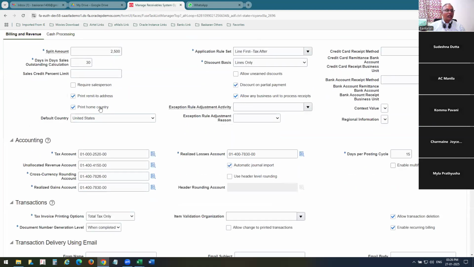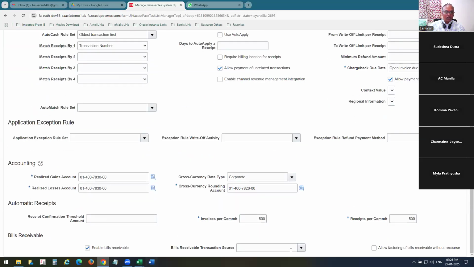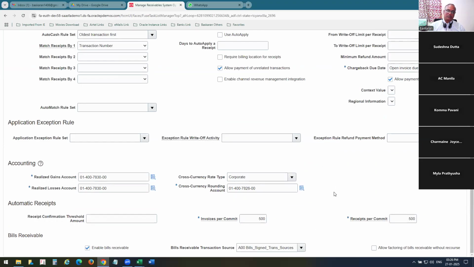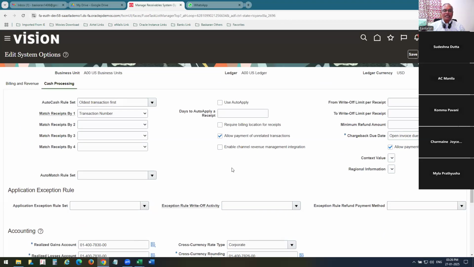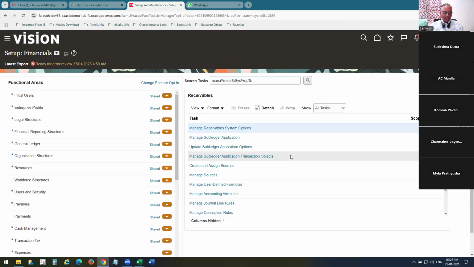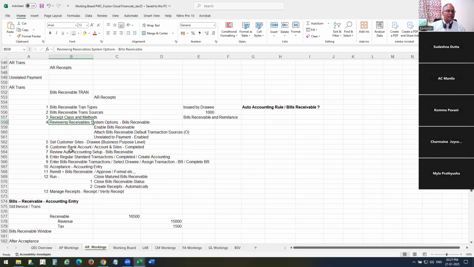And then under cash processing, extreme down, if you want, you can enable bills receivable and associate that default sources. Second, allow payment of unrelated transaction to be enabled. Next, customer bank account ready, auto accounting ready.